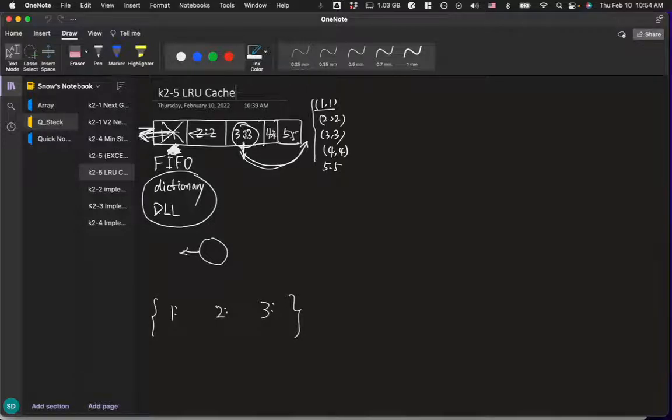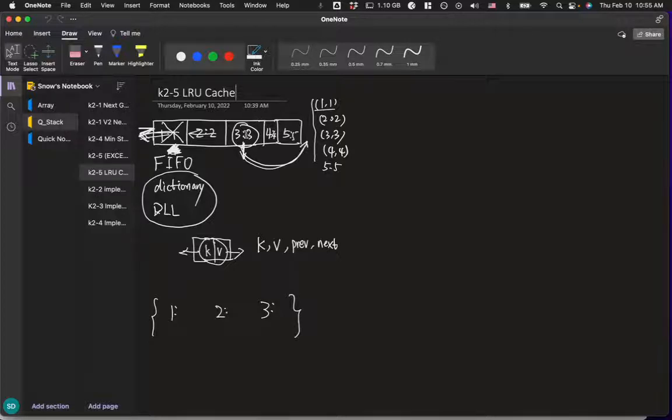And what other data do we need here? We can have two data here, one is a key and one is a value. So the node will have 4 elements: the key, the value, the reference to a previous node, and the reference to the next node.